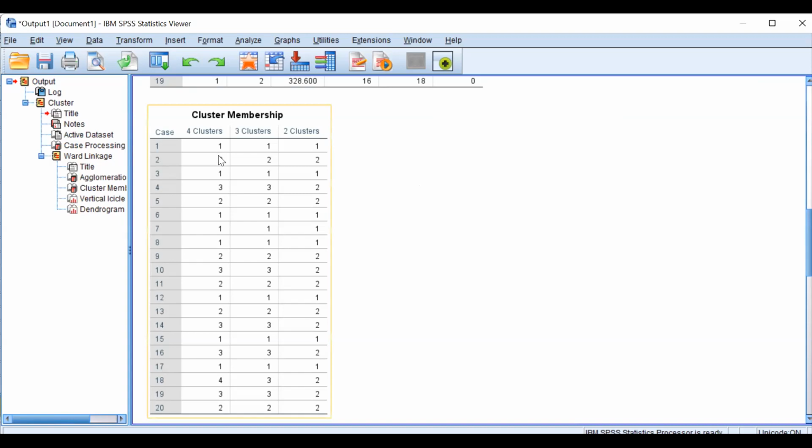If you look at these 4 clusters, in cluster 1, there is respondent number 1, 3, 6, 7, 8, 12, 15, and 17. So 8 people are grouped in cluster number 1.